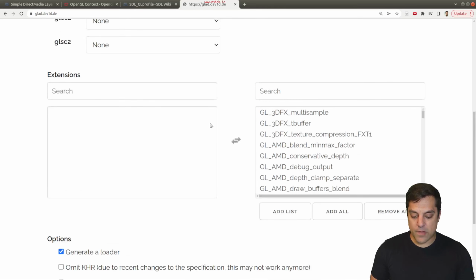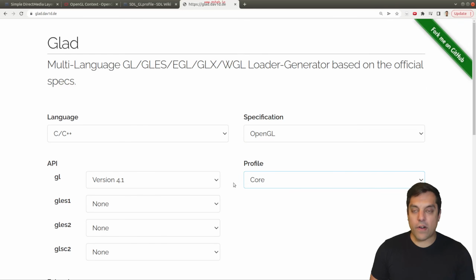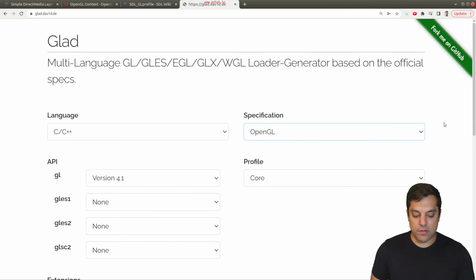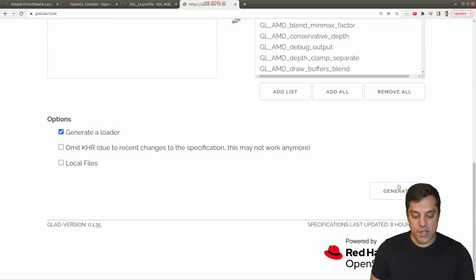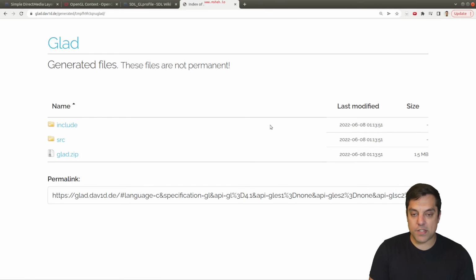Generate loader. Okay. We want to use the core profile, which only gives us the new functions. Again, we're working with OpenGL, not anything else. So let's hit generate. And this will just take a few moments to generate a zip file for us. You could use this link here, but I'm going to just download the zip.